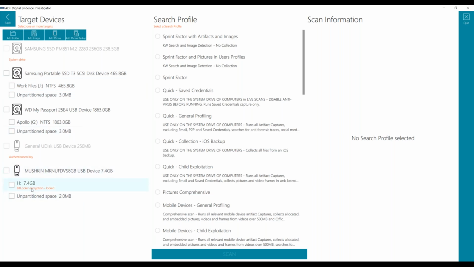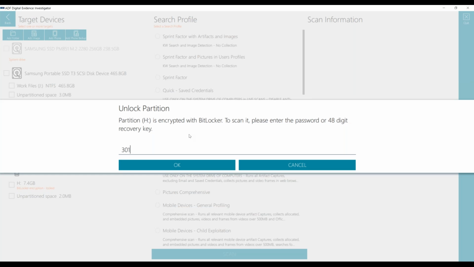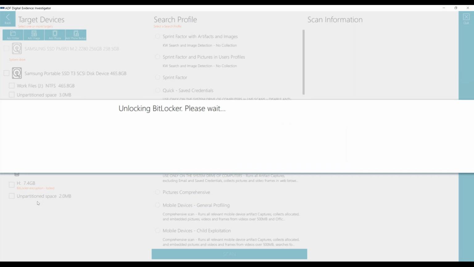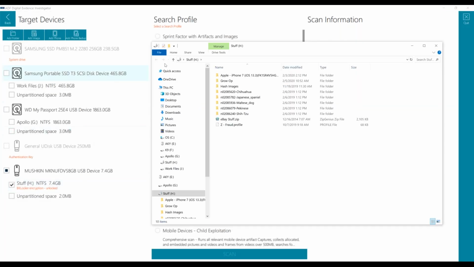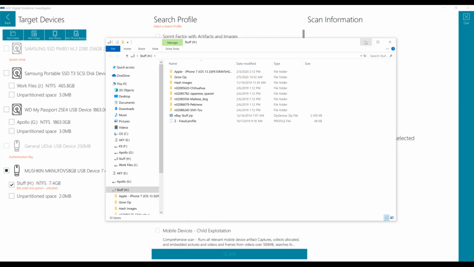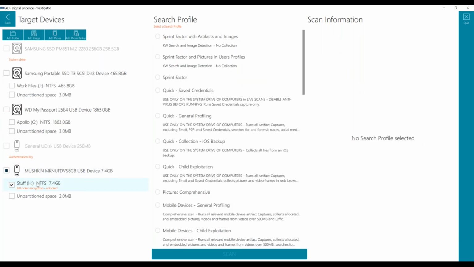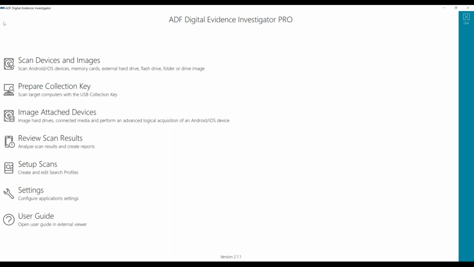And here, going to show you quick, not what we're about today, I do have a BitLocker encrypted drive here. And if you have the credentials, you'd be able to unlock that and scan it. Now, I talked earlier about the same interface. So if I were on scene, you can see I just opened up this drive and now that's available to me to scan as well. If this was the target machine, and you'll see that later, I'm still going to have the access to do that. So quick, scan devices and images, desktop version.